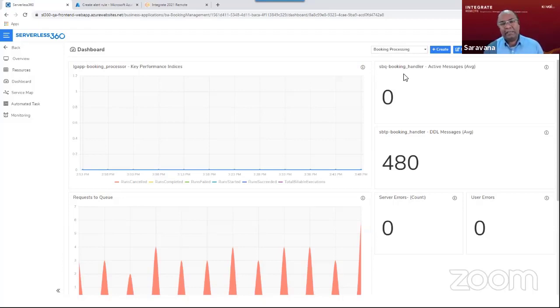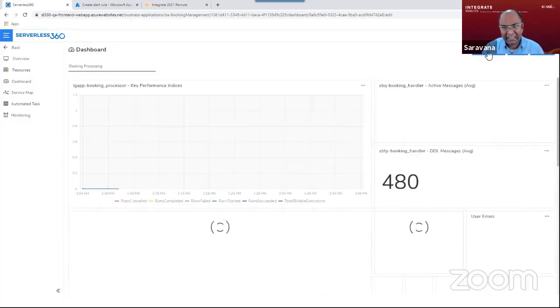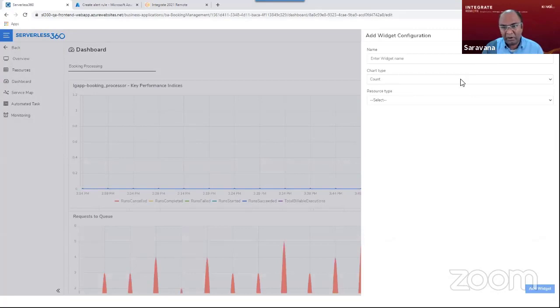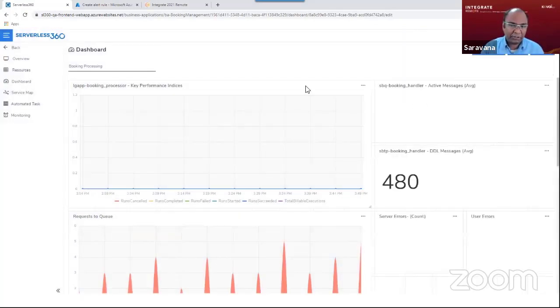When we talk to a lot of customers, what's happening is a lot of them are building their own tools. They're building some kind of portal or basic tooling for the support team to work with, rather than giving them access to the full Azure portal. That is the gap we are trying to address. There are a lot of widgets that come out of the box. You pick the resource type, and you can pick different charts and metrics and so on. So you can customize and bring your own dashboards quickly.